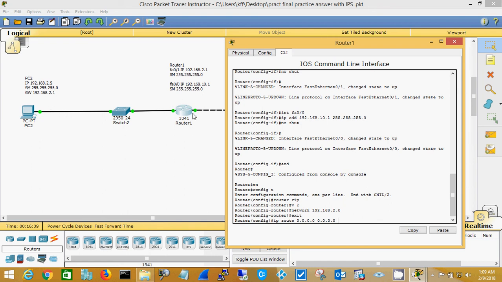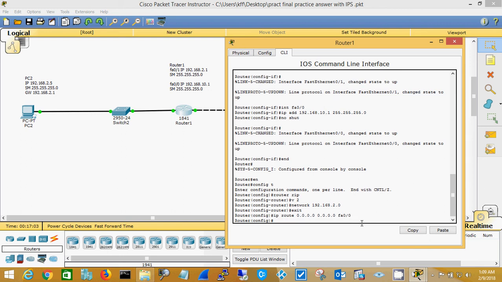So we got to do this interface, which is FA0/0. So let's go ahead and do IP route again, 0.0.0.0 0.0.0.0 FA0/0. And it's done.